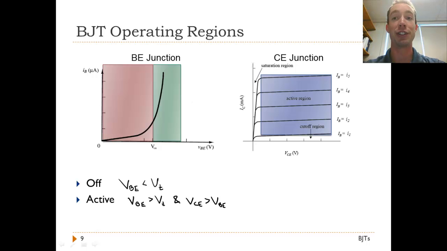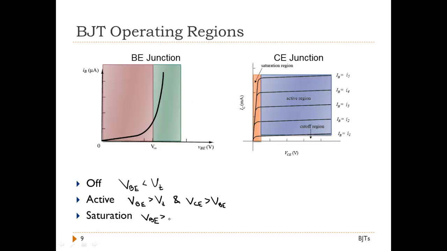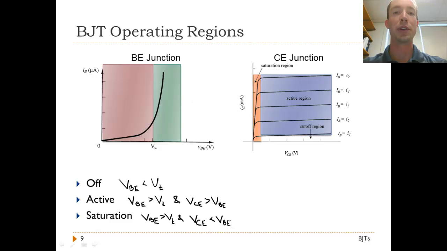If the collector-emitter voltage is less than the base emitter voltage, we are in the second case, and the transistor is in the saturation region. In this region, the current is approximately linearly dependent on the voltage between the collector and the emitter. We will discuss how to model and make use of these behaviors in the future.